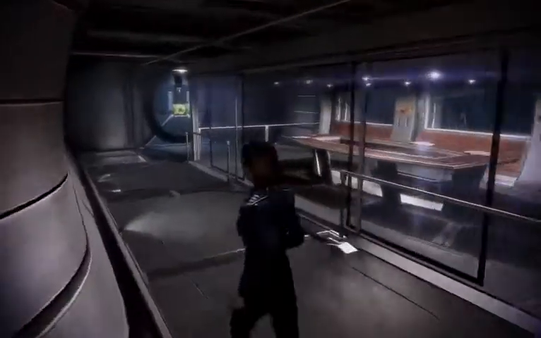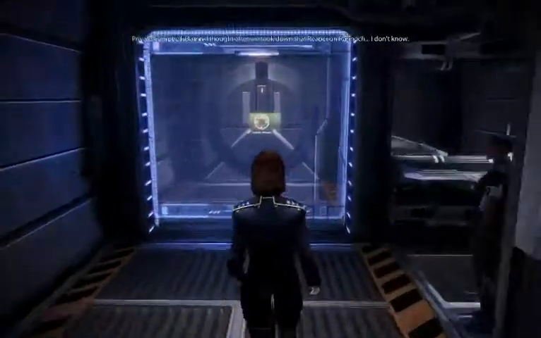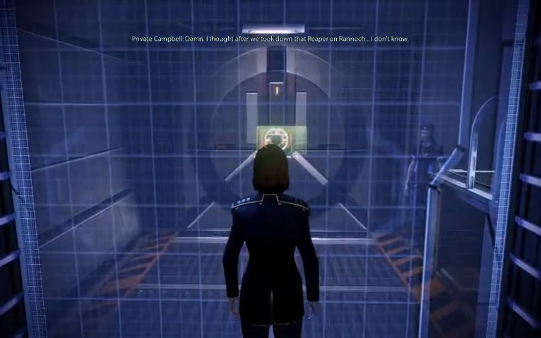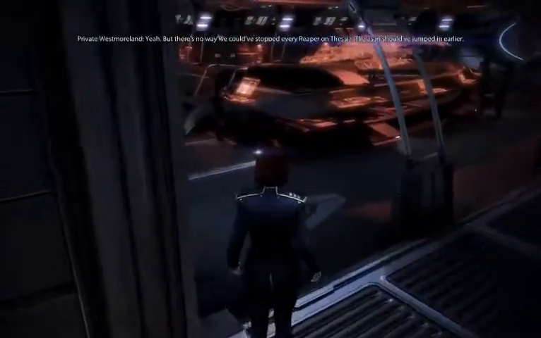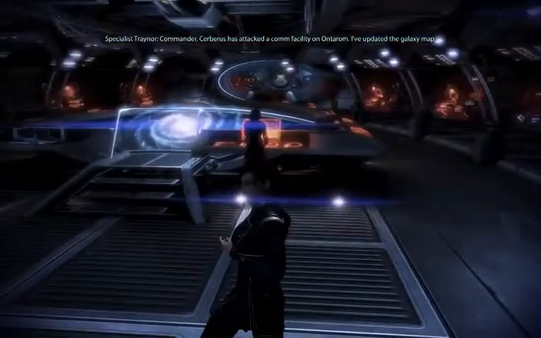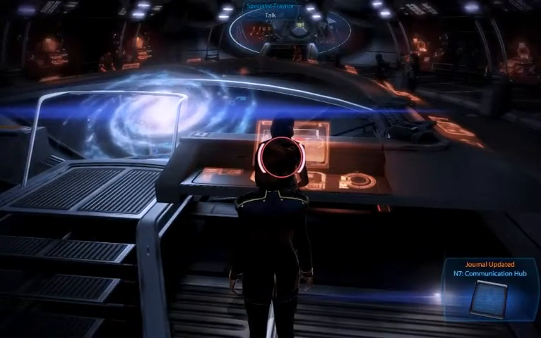Last time we lost Thessia to the Reapers, as well as the Prothean data, but Specialist Trainer gave us a lead to track down on Sanctuary on Horizon, if you remember that place from Mass Effect 2. I've updated the galaxy map.